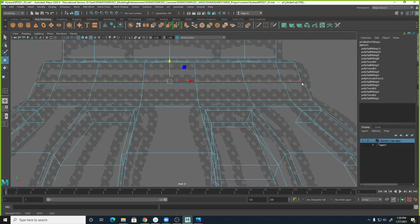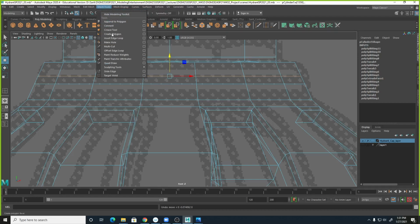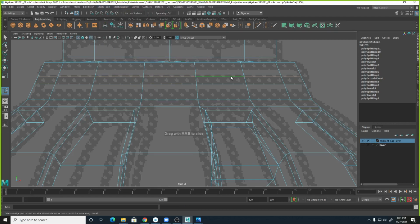It changed the shape, so they are not going straight, they are not angled like this. So what should we do? Anybody remember? The slide edge tool? That's it. Thank you. That's a good answer. So you go to Mesh Tool, Slide Edge, and then just middle mouse drag. Here we go. So like that.